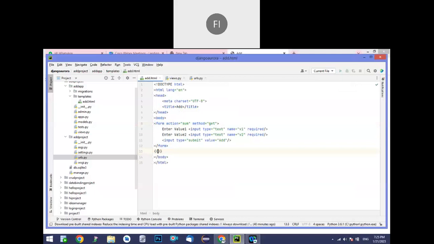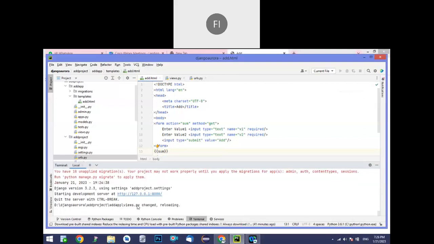And now I'm coming back to the form, and down in the form I'm writing, in the double curly brackets, you can write this particular sum. This is very simple, the sum will come here, and if you want to give a statement like "sum is" or something, you can attach the string, as per your convenience. But this sum will display only when you click on the submit button.